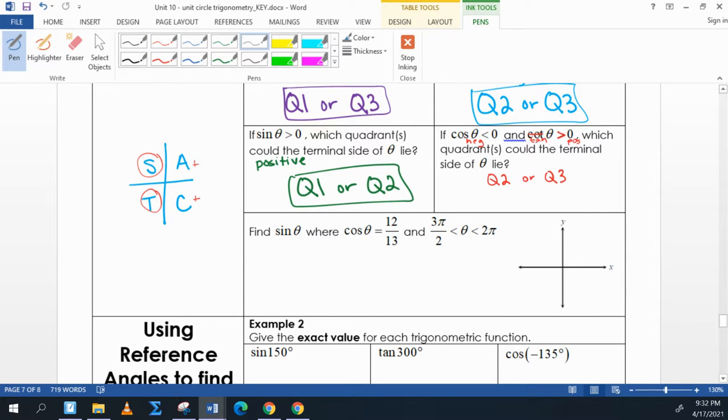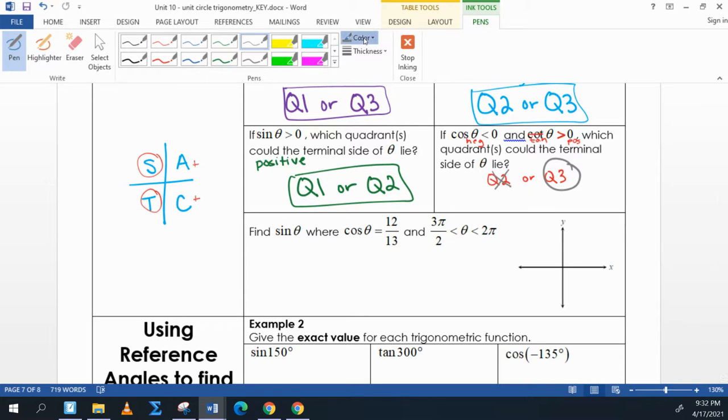It also wants us to tell them where the tangent is greater than 0, or where the tangent is positive, only out of those two. So we look up here in quadrant 2, the sine is what's positive, not the tangent. So it's not going to be quadrant 2, but quadrant 3, notice that the tangent is positive. So that's the one you want to circle. Quadrant 3, the cosine's negative and the tangent is positive, both of them.